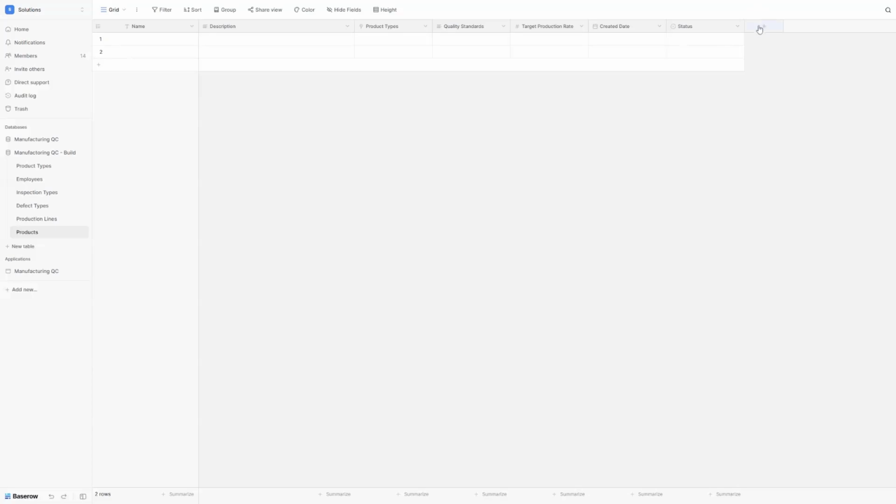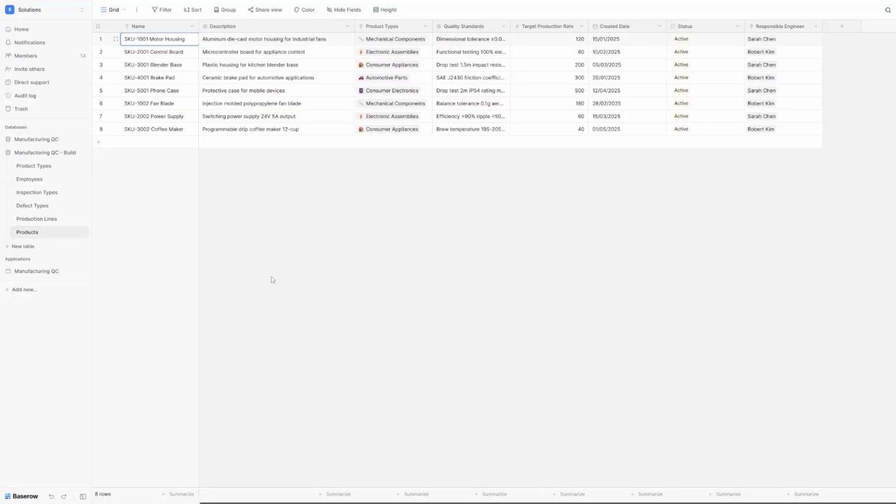And finally, we'll have one more link to table field, and that is going to be a link to our employees table, where we're going to call this the responsible engineer. We can now populate this table with data, including the relationships. And that concludes everything that we need for our products table.